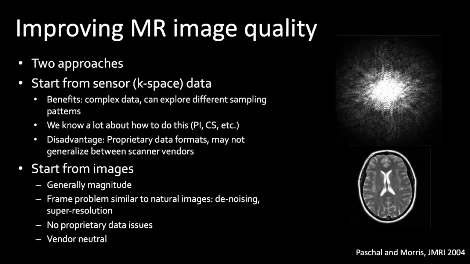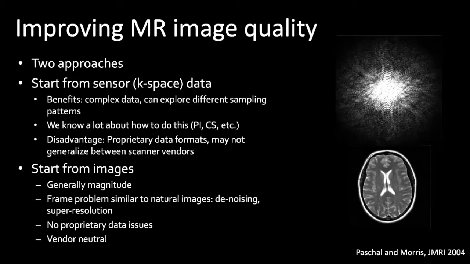I would say the disadvantages of this technique are that you end up having to deal with proprietary data formats from all the different vendors. So if you are very familiar with Siemens, it turns out that if your next job is working at a site that has a GE scanner, you may find that many of the methods that you are working on would have to be rebuilt from scratch. This is very challenging because a lot of places don't just have one vendor, they have multiple vendors. For example, you may have GE scanners at the hospital, such as at MGH, but you may have Siemens scanners at Martinos.